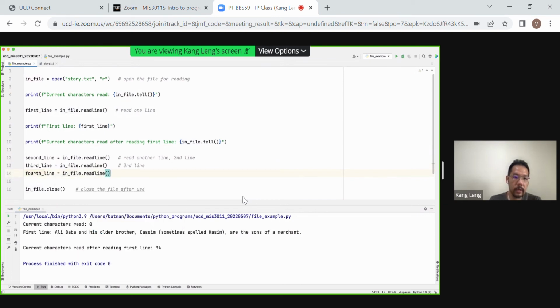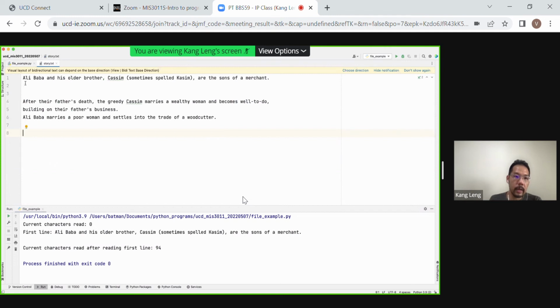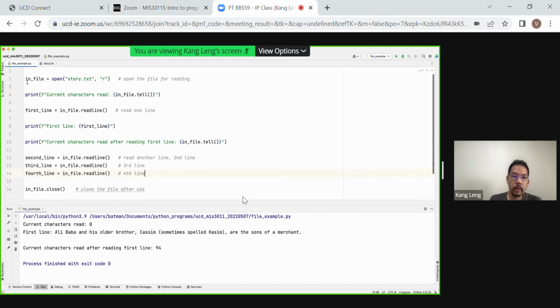Basically it's just to show you that it remembers. So you read the second line as blank, the third line as blank, and the fourth line as: after their father's death, Kasim marries a wealthy woman and becomes well-to-do. So let's try to print that.